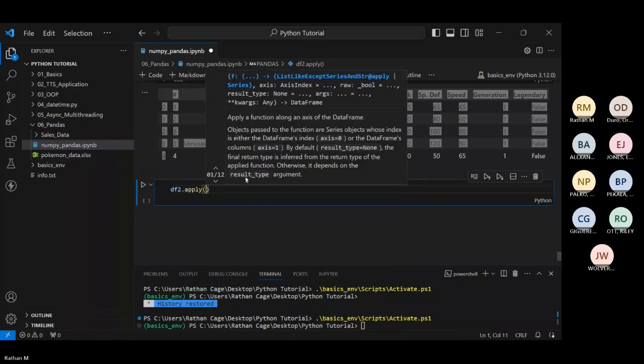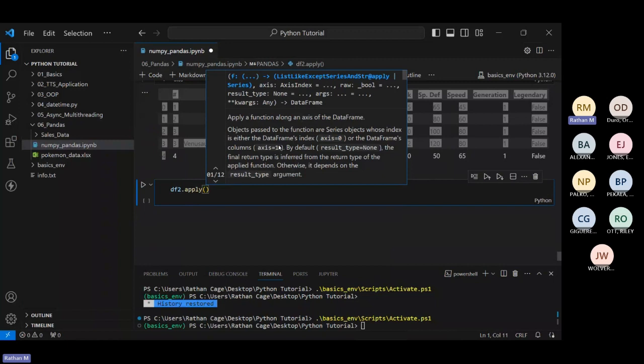All right, there you go. If you apply axis as 0, that is one way to work around it. And if you apply axis as 1, that is another way to work around it. Axis as 0 means that you're going to apply based on the rows. Axis as 1 means that you're going to apply based on columns.